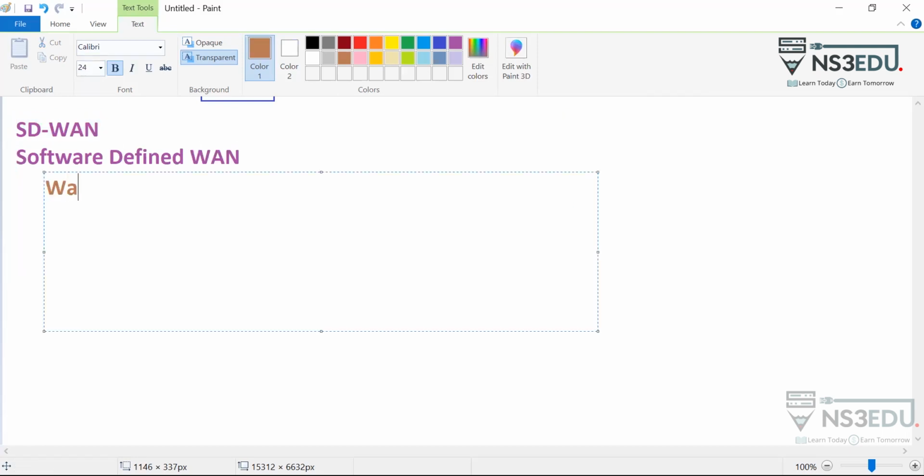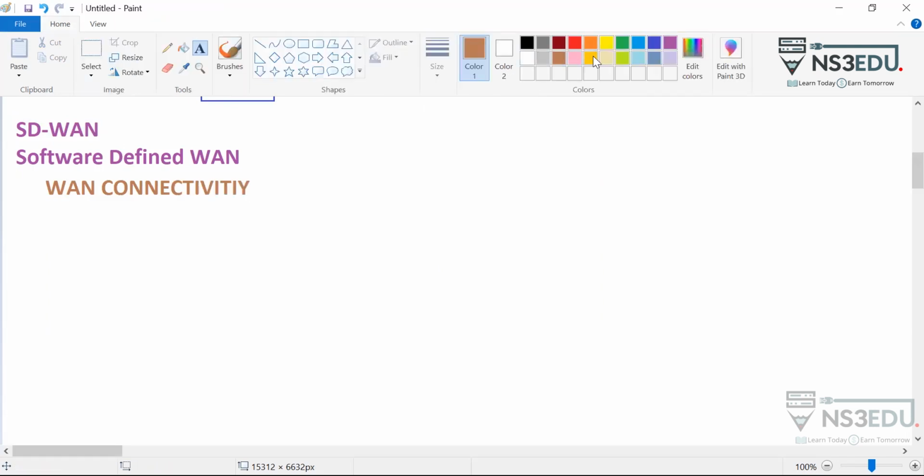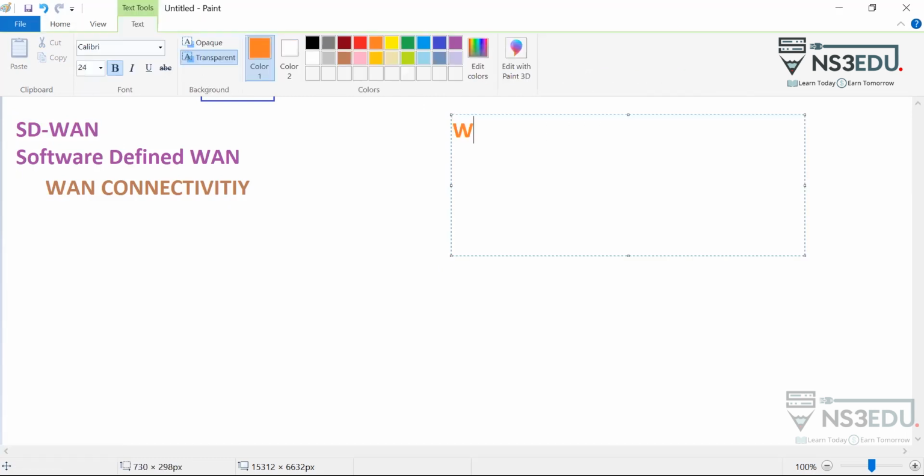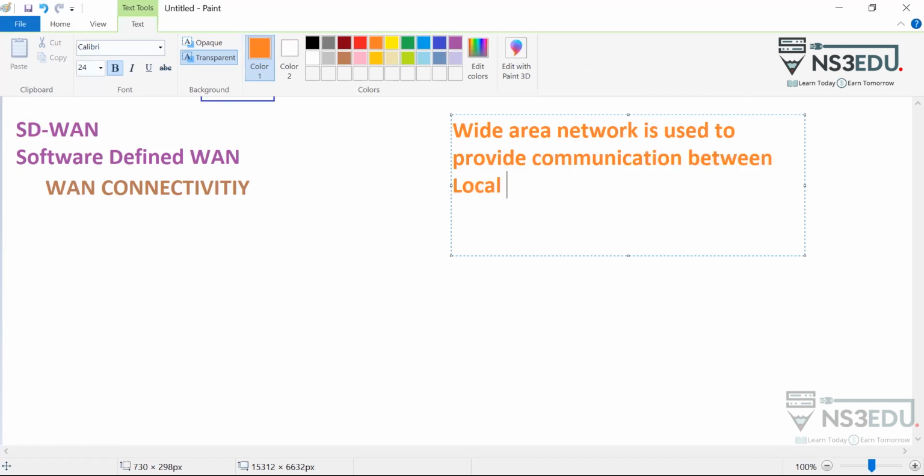First of all, you must have an understanding of WAN connectivity, right? Yes, I have. So you know that a wide area network is used to provide communication between local area networks separated by a large distance.